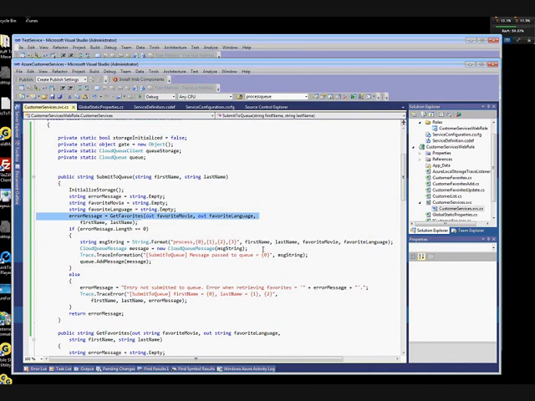This is going to call get favorites to get the movie and language for that person. And if that's successful, it's basically going to create a message. And a message is just a string. I use comma delimited, just a string of comma delimited entries. You can use whatever you like. And then I can instantiate a message and add it to the queue. And that's all it takes to create a message and add it to the queue.